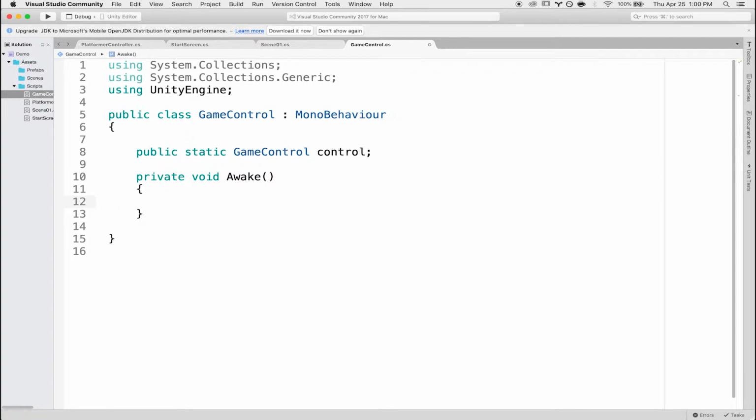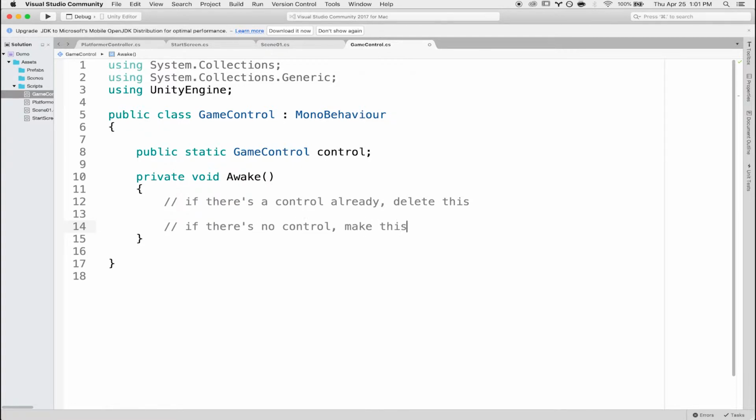Basically we want to say, if there's a control object already, delete control. We're going to put a copy of this game object in every single scene, so we're going to delete this. If there's no control, make this the control object. We'll actually start with that one.